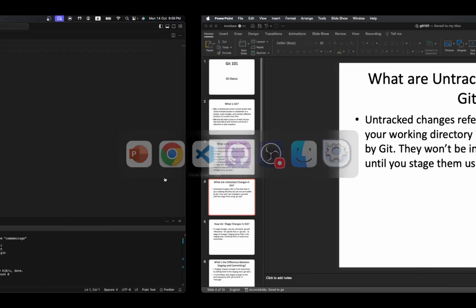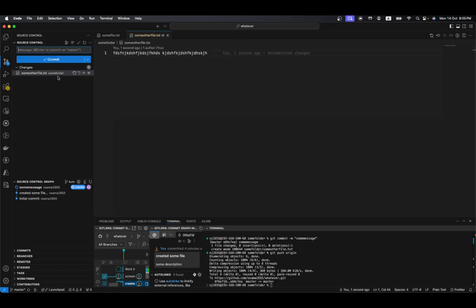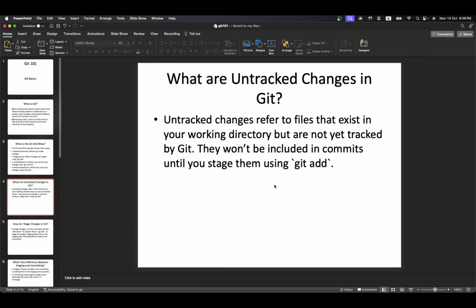It should track it, but it's kind of untracking it at the same time. I did something, but it's not staged to be committed, if that makes sense. If I make a new line or a new folder, the source control technology will understand that I did something, but it will not immediately stage it.